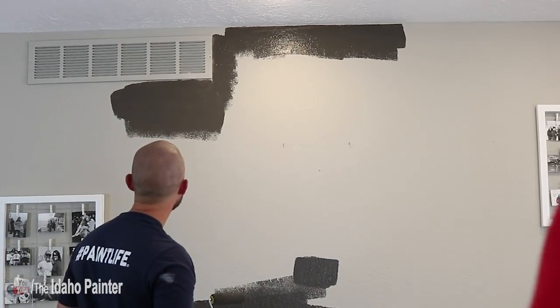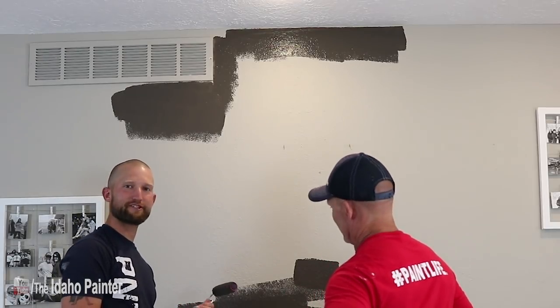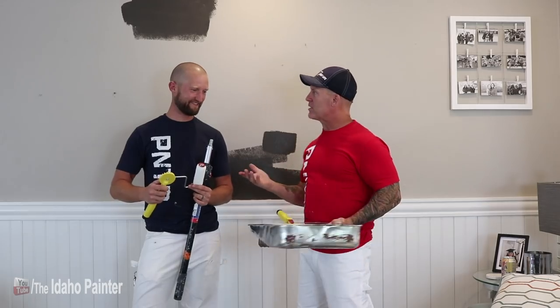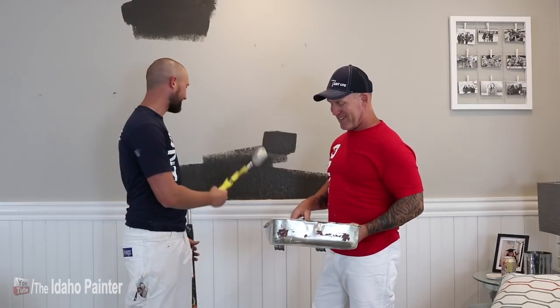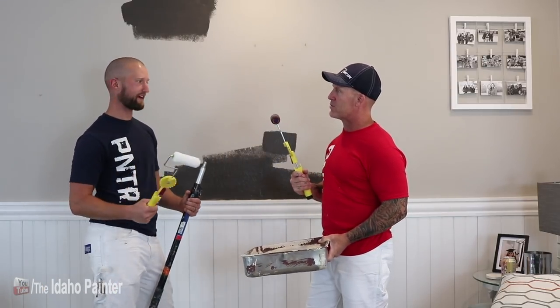Thinking that's not working there, John? Well, that depends on your definition of working. John brought the instructions. We went back and watched the Fast Trim Roller instructional video — it had some instructions and maybe our technique could be a little bit better. Obviously our technique could be better. John's got an extension pole — should we just stick with this line?